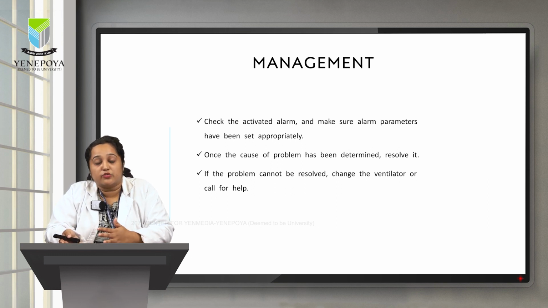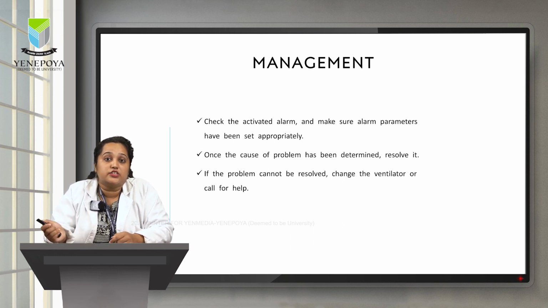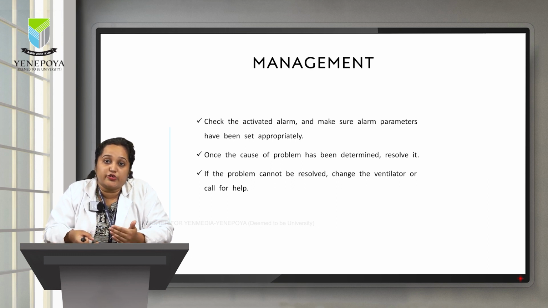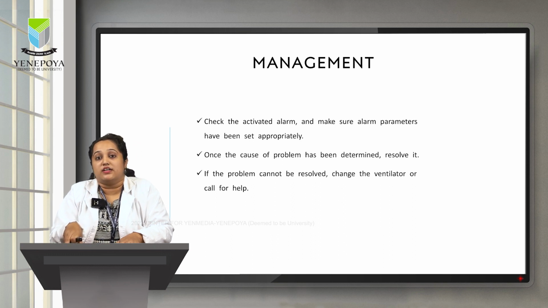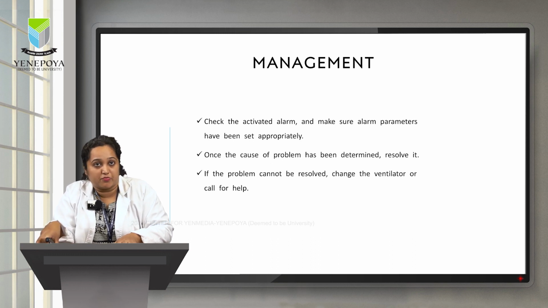In another scenario, if you have auscultated the patient and you can hear that there are secretions, and even in the circuit you can see secretions, that could be the cause, that is, obstruction is causing the patient to be in distress. In such a scenario, you have to go and suction the airway of the patient. So this is how you are supposed to identify what the problem is, and then take a step back and think what can be the possible solutions for it, and then troubleshoot the problems.